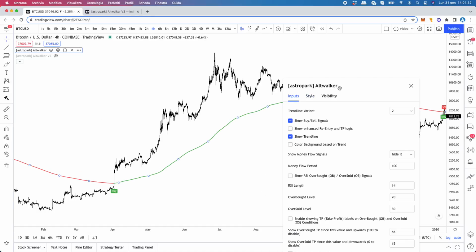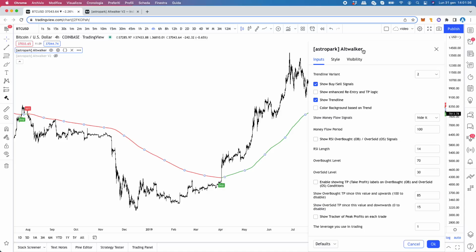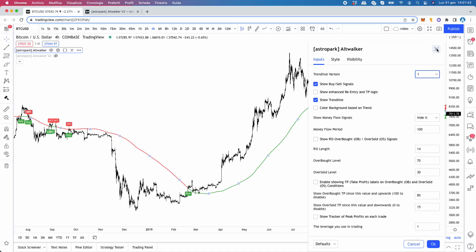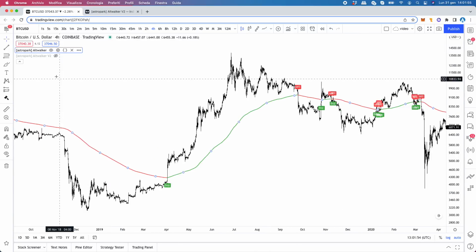This is something that you may like to change based on your style, the time frame you are in. Maybe one can be better. Okay, this is more, let's say, responsive to price. This is less responsive. Okay, but both are great.